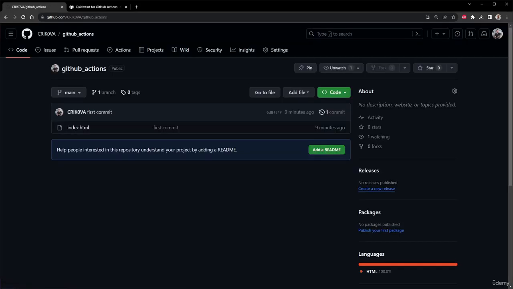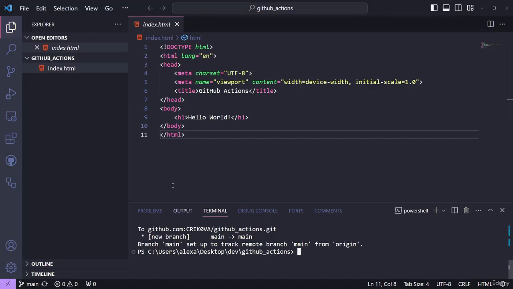So let's go back to our code editor. As you remember from previous lessons, we can create as many workflows as we need. The only requirement from GitHub Actions is a special directory so it knows where to find these workflows. So, at the root of our site, we need to have a folder named .github. Next, in this folder, we need to have another folder called workflows. And in this workflows folder, we can create our workflows in YAML format.